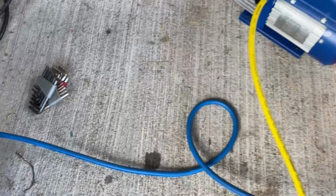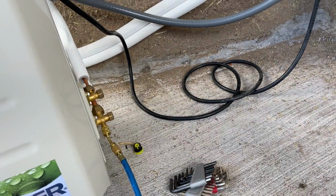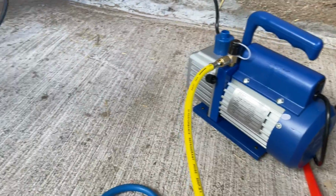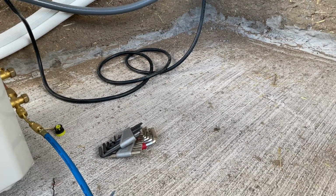Okay, so what we're getting ready to do is vacuum out the lines to make sure there's no water, no moisture, no air. So I've got it connected to the manifold gauge and the vacuum pump. We're going to run this for about 15 minutes and clear it out, and then we can move to the next step.